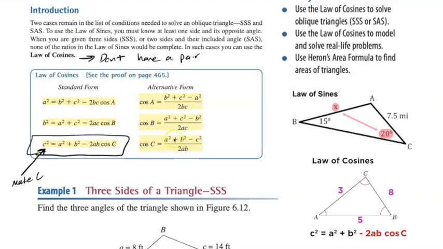You also have this formula if you're looking for the angle. It's just manipulation of this, moving stuff around. Same idea. Whatever angle you're looking for, just make that c. But that's the law of cosines. Use it when you don't have a pair. A lot of times people use law of cosines first. It's a little longer if they don't have a pair. And then once they use it once, you have a pair, you can use law of sines.